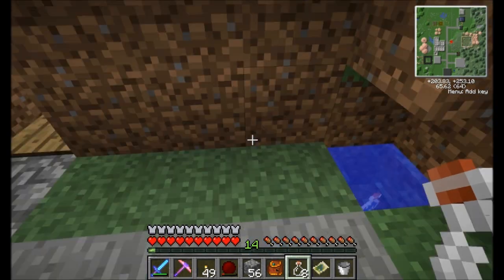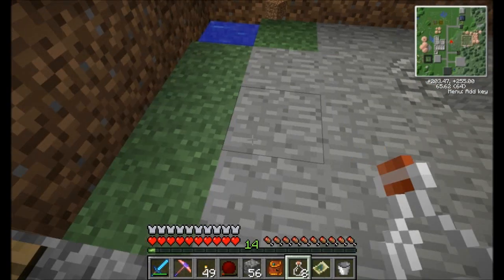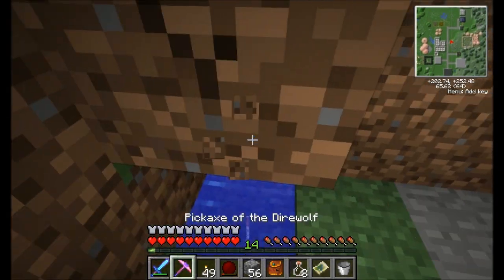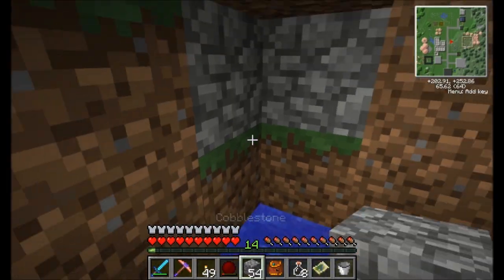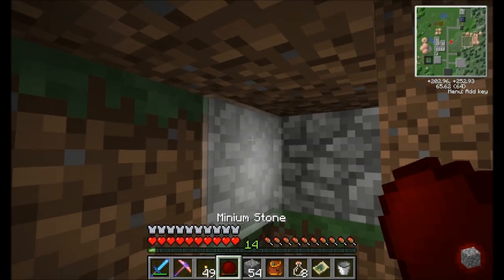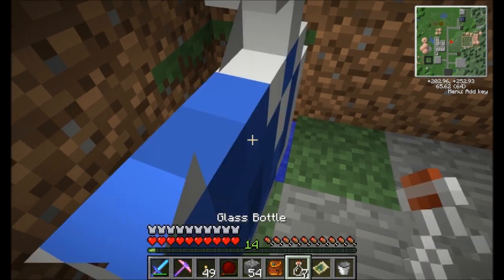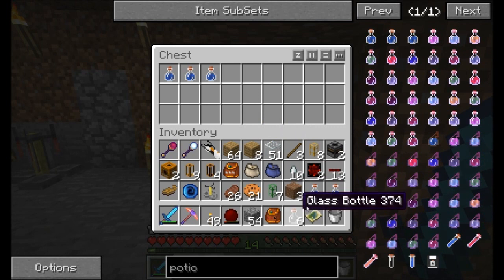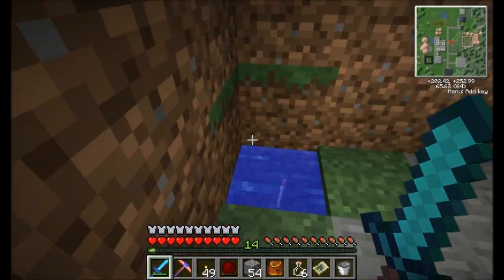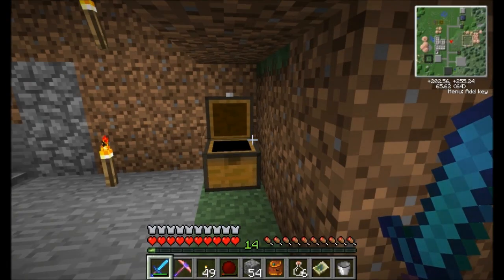Now, at some point, I might start automating the filling of the water bottles, but at this point, not terribly necessary. Oh, that's not good. I didn't want to break that. There we go. Cool. Oh boy, I am short on inventory. That's okay. So this will be close to enough for now, just to demonstrate how this is going to work.